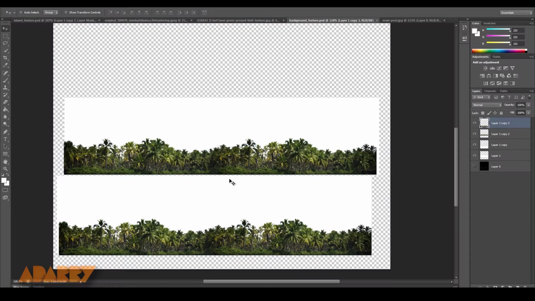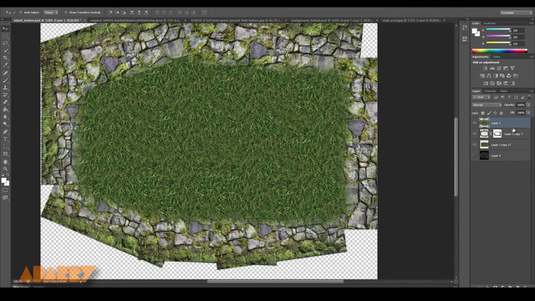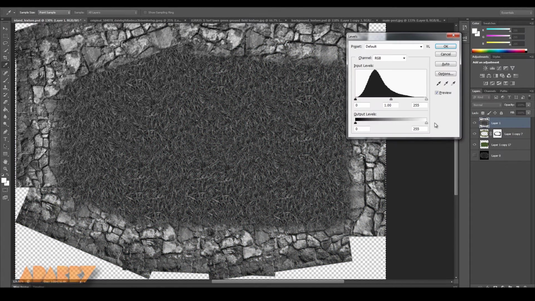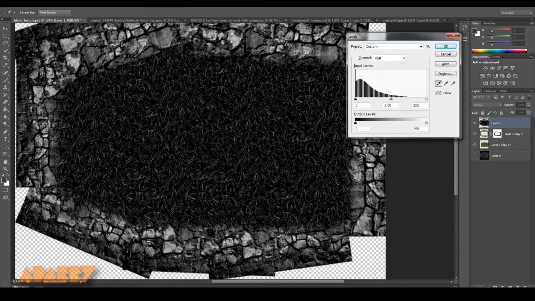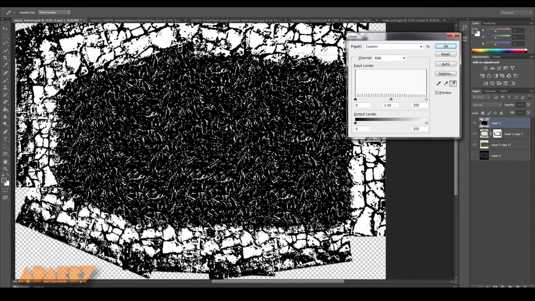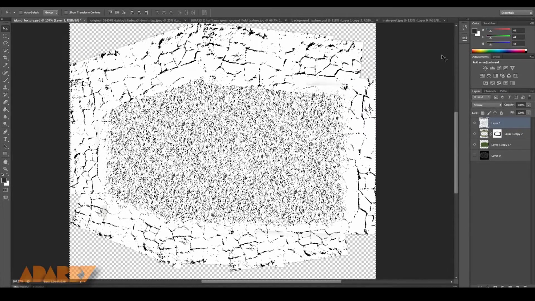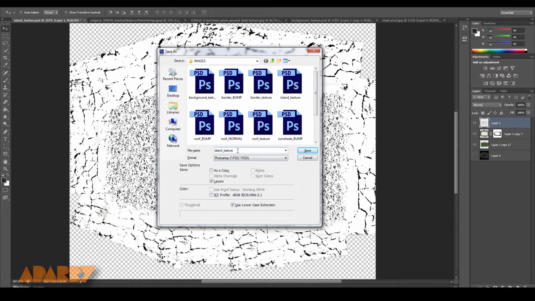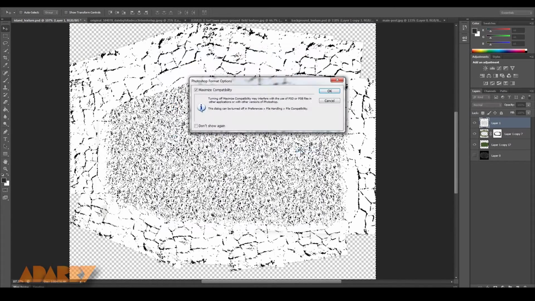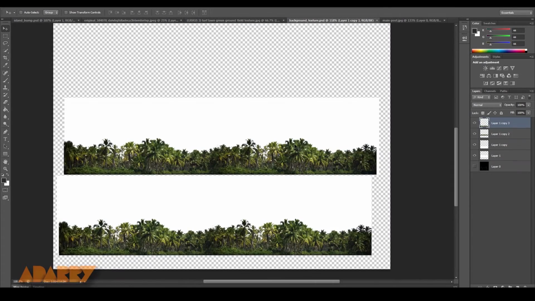For that, open up Photoshop and come to here. Just make a snapshot of this texture and make it desaturated. Levels, make the darker area more dark and the lighter area more light, like this. Now you can see it is okay. Press OK and save it as bump map. Save it.